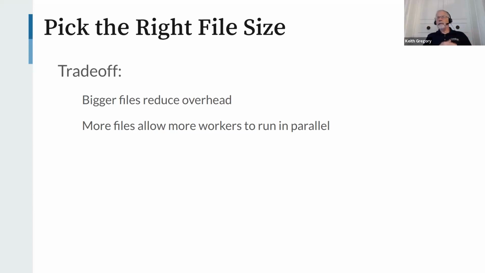So you definitely want a larger file, and there are different rules of thumb that you'll hear from people, but between 50 and 100 megabytes supposedly is optimal. And you aren't paying the cost to read each individual file when your files are that large. On the other hand, more files allow more workers to run in parallel, so that's kind of pushing you to have more files. And it's really a continuum.